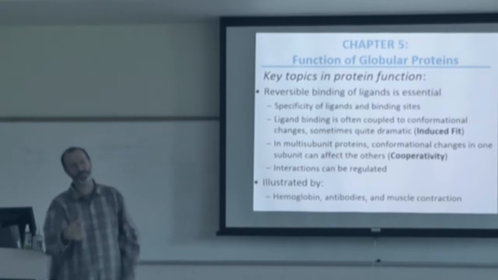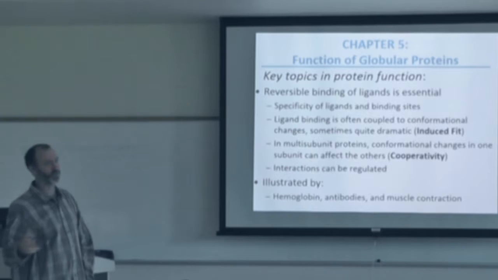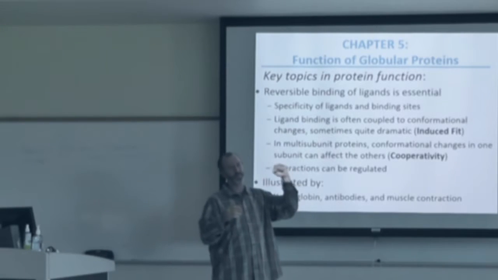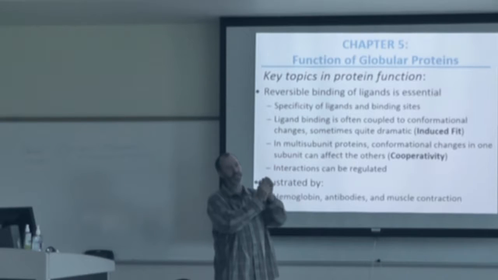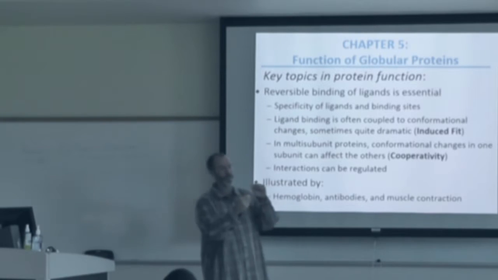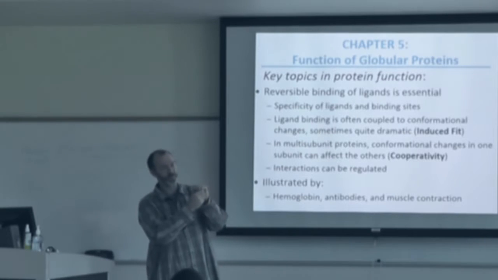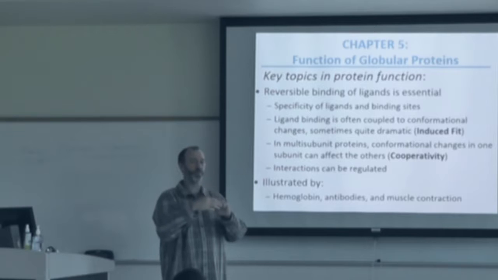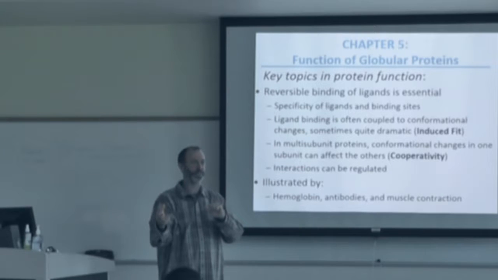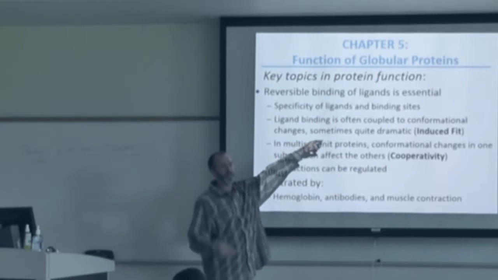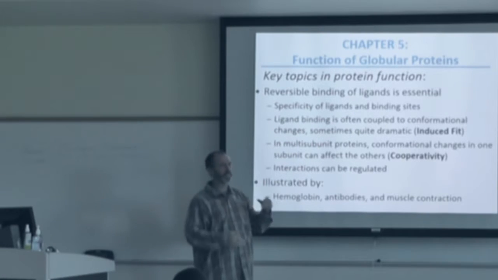But proteins aren't static like that. They're flexible structures. So what happens is you get an induced fit when a protein receptor binds to its ligand. It's going to change its shape. And if you remember, the shape of a protein is often responsible for its function. So when a ligand binds to the receptor, it changes its shape, which is going to change how it interacts with other molecules or acts as an enzyme, right? Does that make sense? So that induced fit is important for ligand binding. When we get to enzymes, we'll see that also.